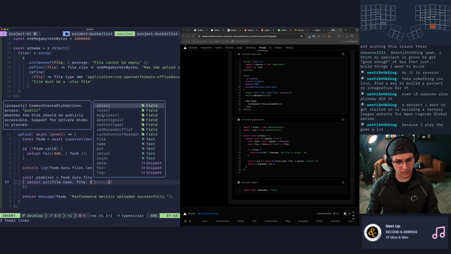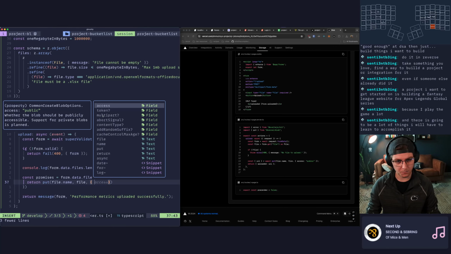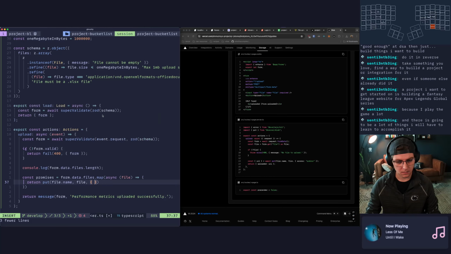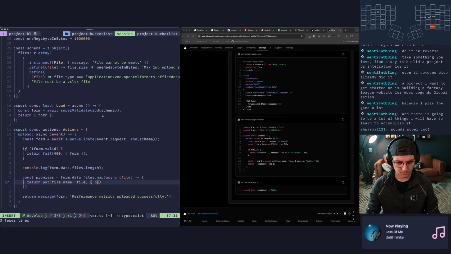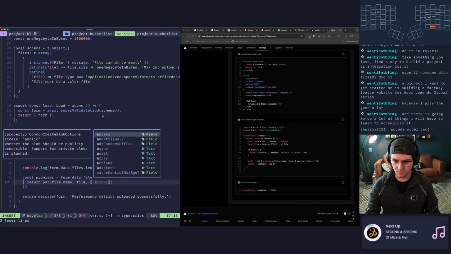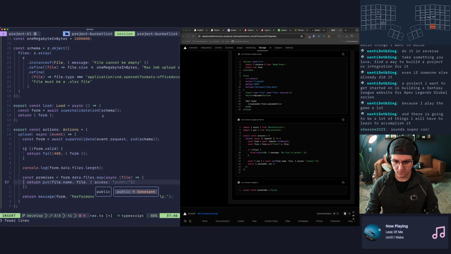Oh, we don't have private blobs. That puts a wrench in things using Vercel. Okay, that's not going to work.